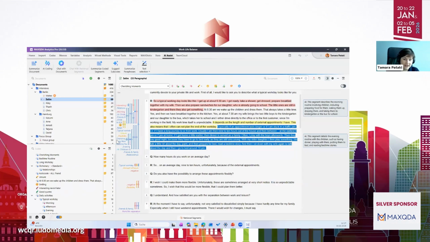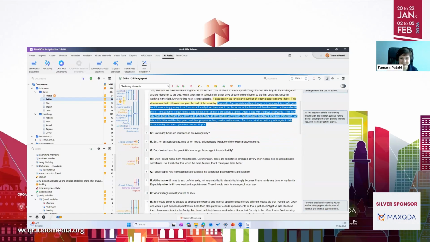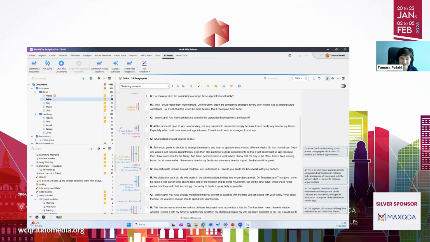And if you hit OK, this will show up here in our code system. This is a very overloaded segment now because I have used it as an example one too often. This is not how a typically coded project would look. It would probably look more like the rest of the interview here.